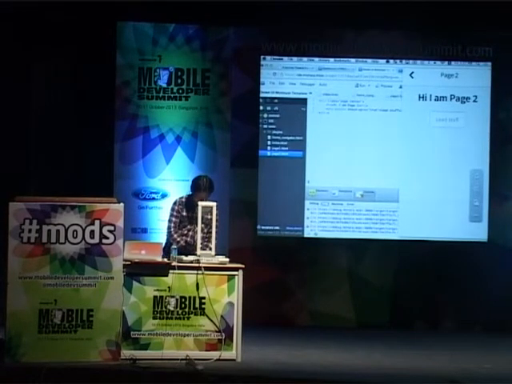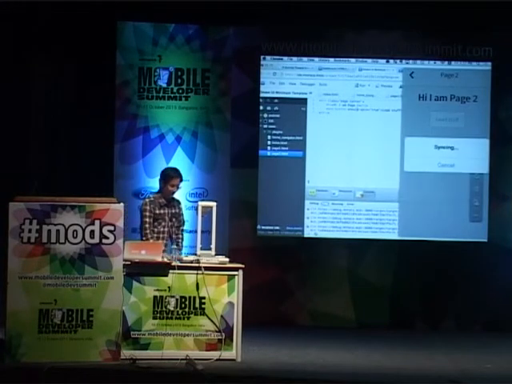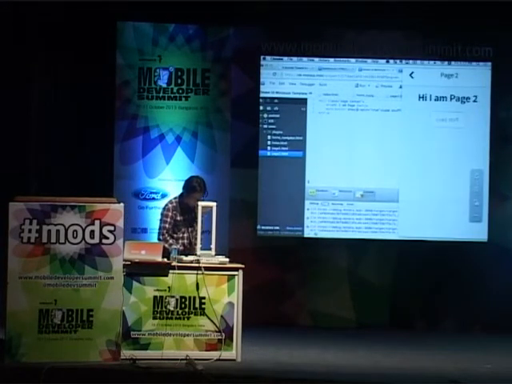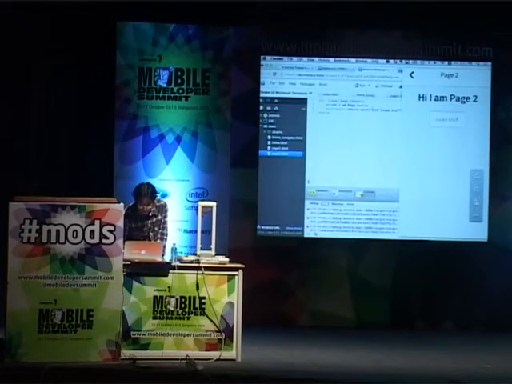So if I go to page 2, why doesn't it work? Oh, yeah, thank you. Let's try this: ng-click equal, spin equal not spin.